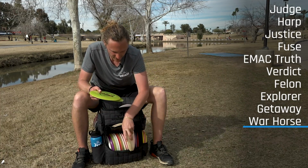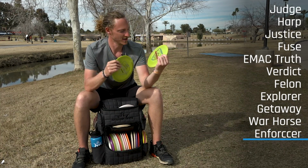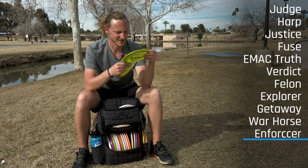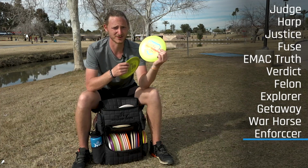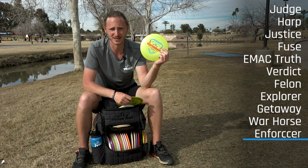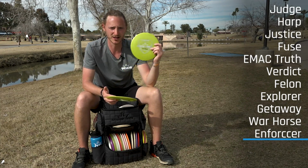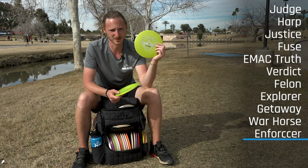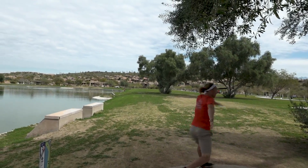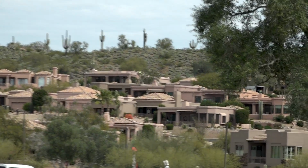Then I got the Enforcers, the Greenies as we call them. This one was given to me by Jordan Castro, of course. I think it's like a 169. This thing just flips up and it goes for a long ways, and the wind doesn't do much to it. So it's just money, and I love it. This one I picked up in Kansas City at the Dynamic Disc Store. Josh Harvey held on to it for me, and he knew I loved him. This one's definitely more overstable than this one. It's really stiff, and it's just money.